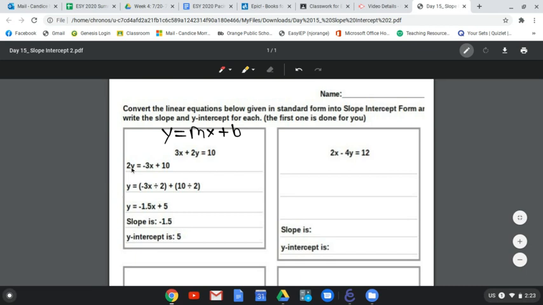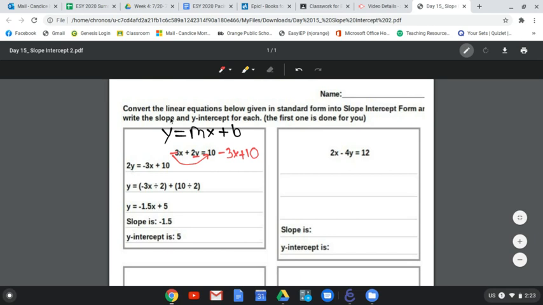So what they did here is, since 2y is here, they flipped it and put it on the outside and minused the 3x instead. So you have to take away 3x. So once you do that and you bring it to this side of the equation, you're going to get negative 3x plus 10. Okay, so that's what they have right here, and now the 2y is on the outside.